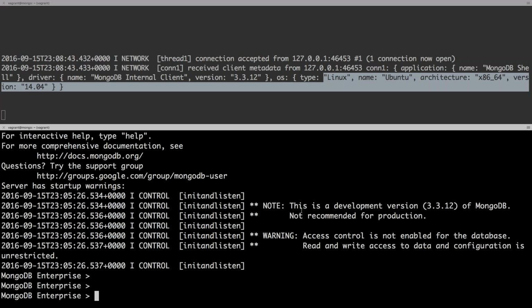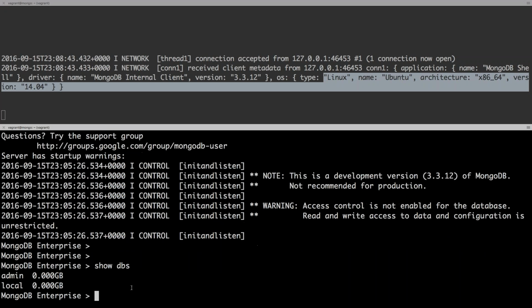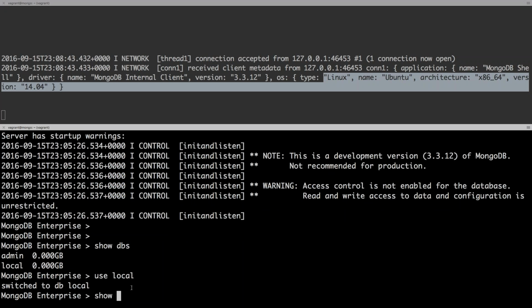All right, so what we have here is our Mongo shell, enterprise version. And the first command that we can type is something like show dbs. By default, MongoDB comes with two databases. One is admin and another is local. Admin is basically a namespace that we use for administration purposes. It doesn't necessarily hold any data, although it does, but you can't see it to manipulate it. It's a placeholder so we can express certain administration commands. And then we have local, which holds some local instance information.